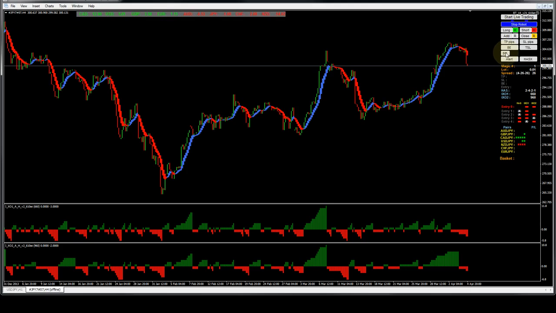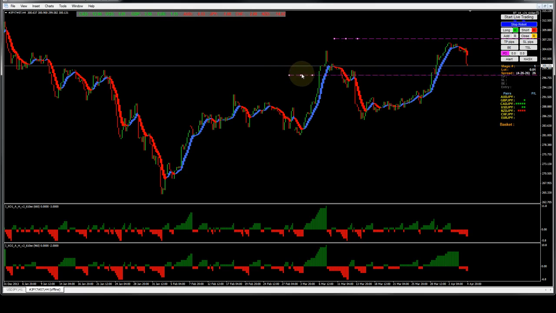You still got the breakout, or you got the pending order. If you click it again, you get the pending order. You notice you get the two breakout lines, which you would normally put where you want them. Let's just put them there for now, just for the heck of it.